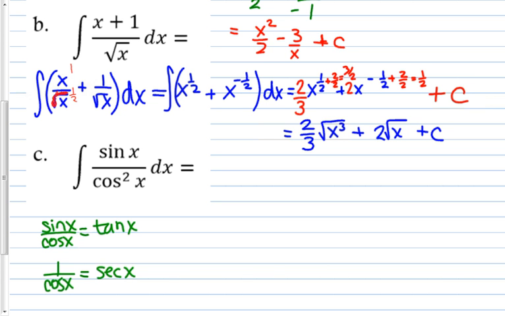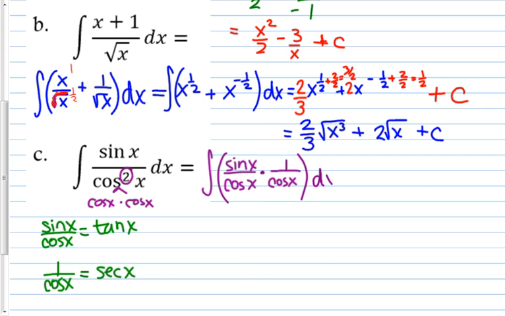So we're going to rewrite this. So first order of business would be to split up. So sine of x over just one of those cosines. And then multiply by 1 over the other cosine, because it's a squared. I'm just splitting them up. Okay, squared just means the same number times itself. Cosine squared x times cosine squared x. So I split them up. And then this is dx.